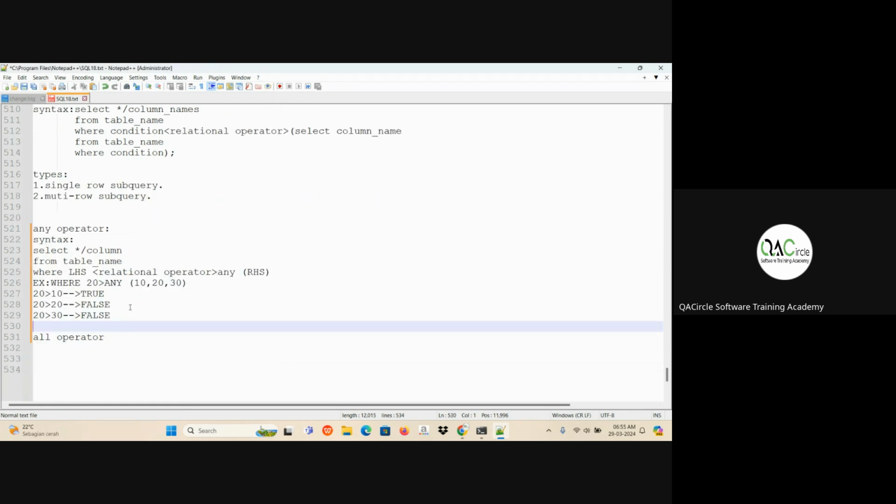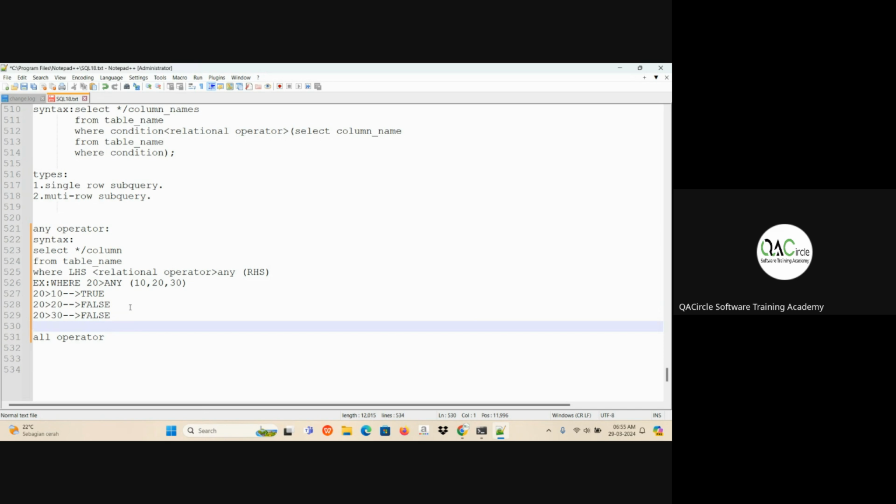We have three values provided. We need to compare the three values with the one value that is provided as 20. We have one condition true, so we are going to get the output, even though some conditions are false, because the ANY operator works similar to the OR operator.